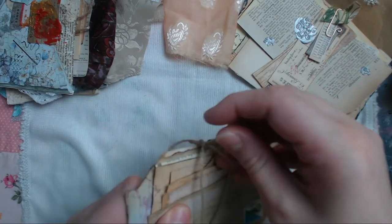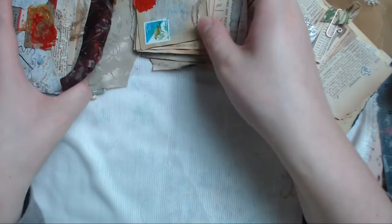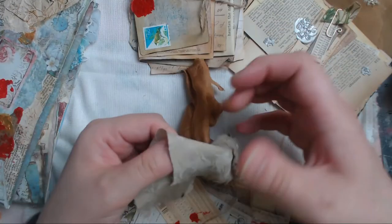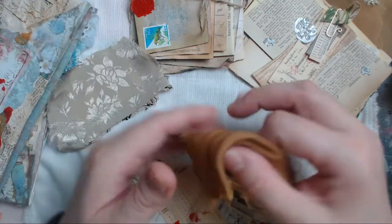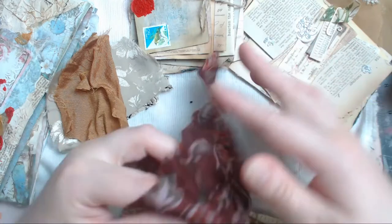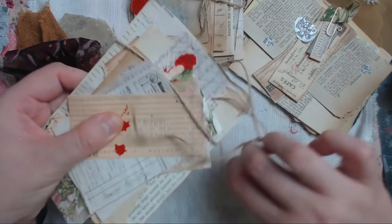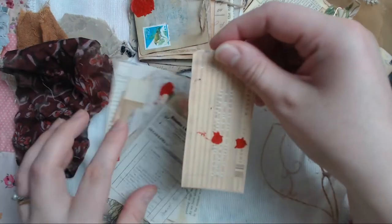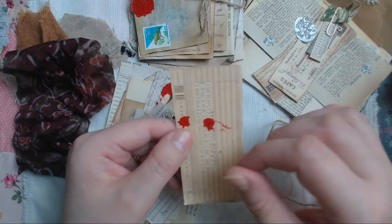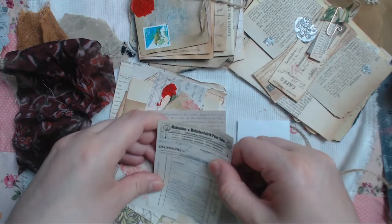So let me just... So there's two. So in the third one, I have more fabrics. There's more sari silk, more sari silk. This is another piece of sari silk, and then in this one again, I've just created different pieces. I've just gone like that with the wax stamp and then punched on it. I wasn't trying to be careful. Some of these are inked, some aren't.